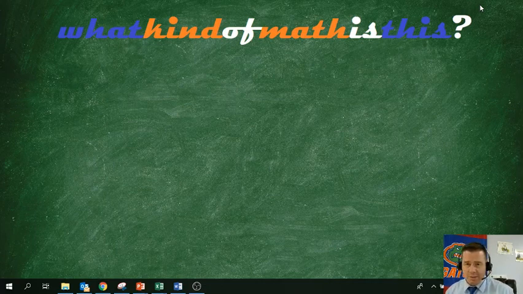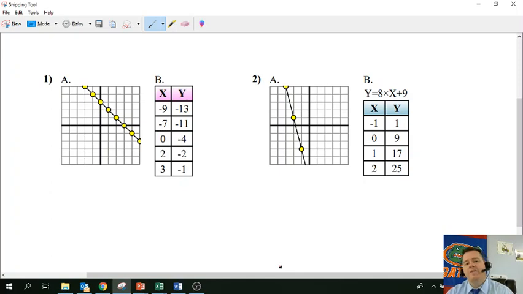In today's tutorial, we are going to talk about how to compare the rate of change dealing with functions, whether it's a coordinate plane, a graph, or a table, or a coordinate plane with an algebraic equation. I've got two examples I want to cover for you, so let's get started. The first one is going to be a coordinate plane and a table. To determine the rate of change, we need two established points in each.